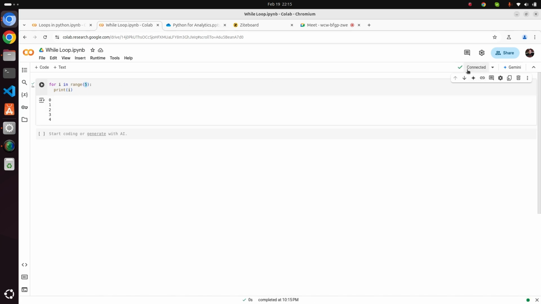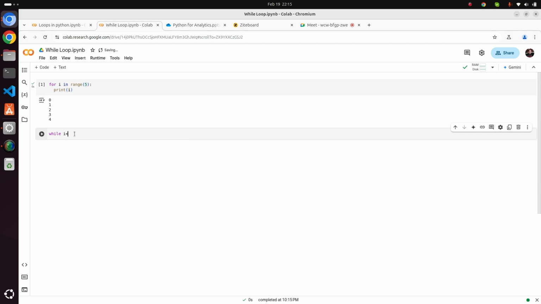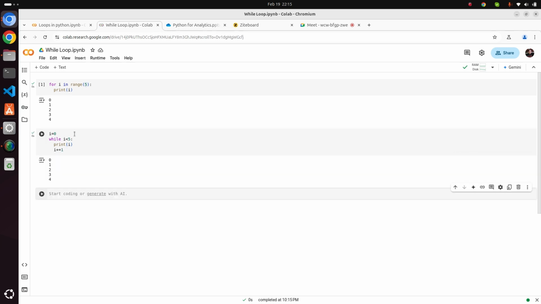Now the same thing if I want to do with while, I just need to give one condition, that i is less than 5, right? But before this I need to define i, so I am defining i with 0, right? Then I will print i, and also I need to do the increment, i plus equals 1, and we get 0 1 2 3 4. So this is your increment, this is your initialization, and this is your printing.